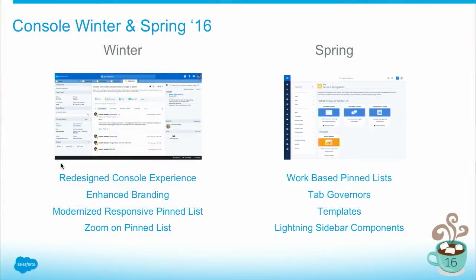We're also going to introduce tab governors. We have a lot of customers who have agents that are opening multiple records in the console, and that's something certainly that we encourage. But we've received feedback from admins that they would like their agents to have maybe 1 or 2 work items at one time. So we're going to give admins that ability to configure how many tabs can be opened.